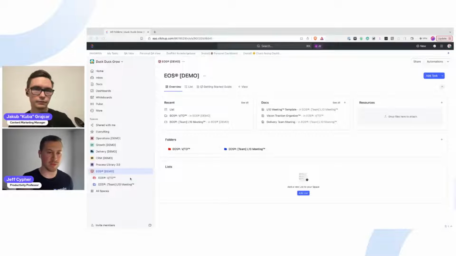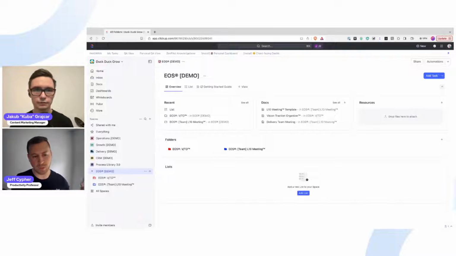But in terms of EOS and how we actually run it, I'm going to start off with the hierarchy, and then we're going to get into the itty bitty details as we go on. The way that we lay this out is we're going to have a whole separate space for EOS. This can live in your operation space if you want it, but we like to have it separate here. That way it's out in its own place where I can see all of it in one place, but I can also relate things to my delivery space or my operation space as well.